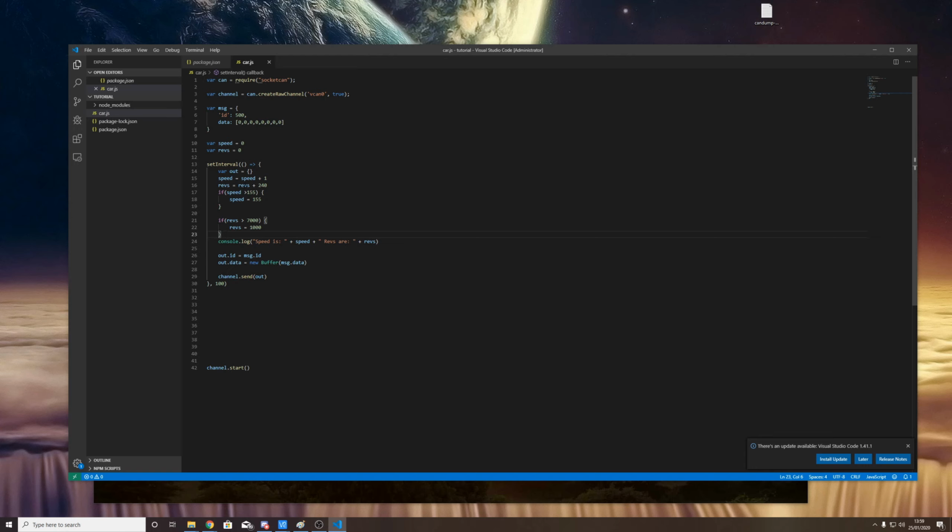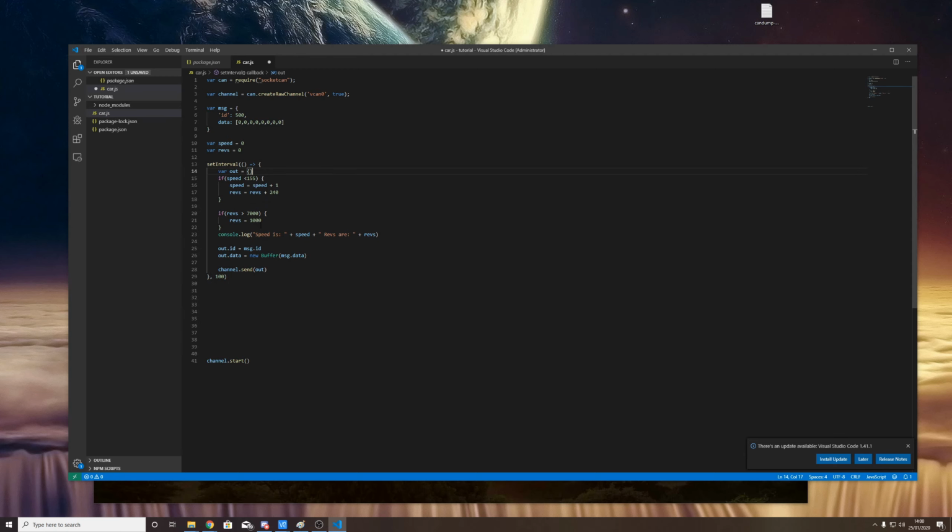Okay, so we can refactor this to make this all work a bit nicer. So if we now change this to, instead of if speed is greater than 155, let's say if speed is less than 155, and then we'll move this addition inside this. To me, it's a bit of a cleaner way of doing it. So if speed is less than 155, then you do speed is equal to speed plus 1. And what we can also do is add the revs into here then. So now when we reach 155, both the speed and the revs will stop increasing, which is what we want.